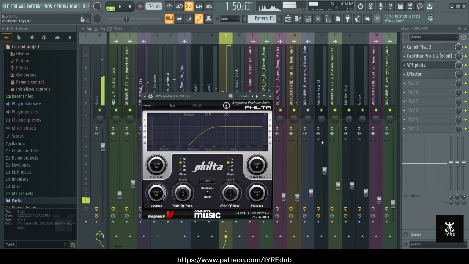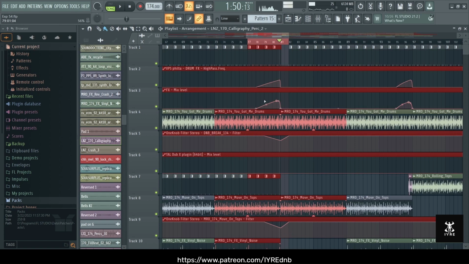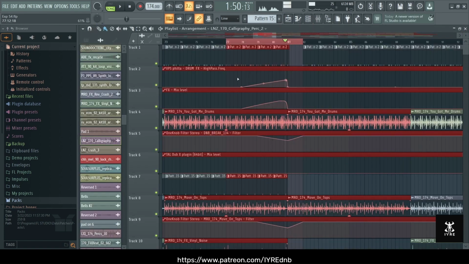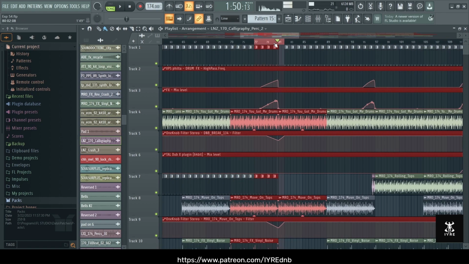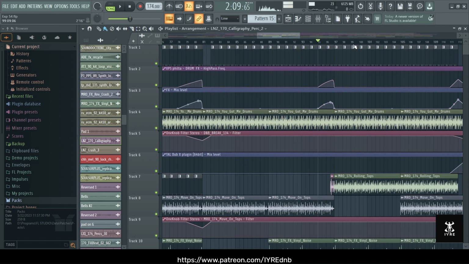So on the breakdown it gets rid of the low end, and then on top of it I'm introducing a bit of reverb, hall reverb. As you can see, this is the Effector from FL, and I'm using it on the transition so that I can make the transition much smoother. And in case someone is playing out this song, he doesn't have to necessarily do this by using the mixer. The song already has it, so yeah, that's something that I do quite often.